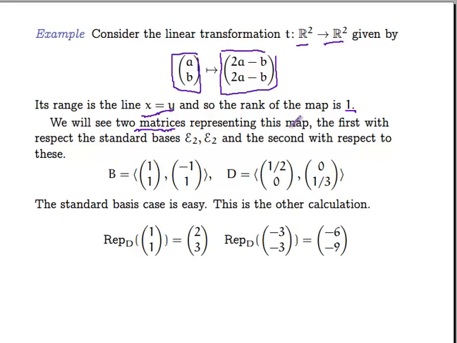We can look at two different matrices that represent this map. We've seen before that there are multiple matrices that represent the same map depending on your choice of codomain and domain basis. So let's look first at the case where the matrix is found using the standard bases, and in the second case we'll use this different basis that we used. In the standard basis, the calculation is easy, so the other basis is more representative. We try that.